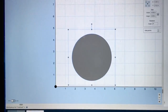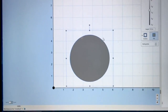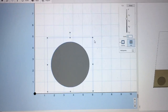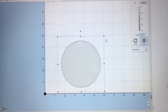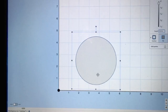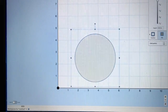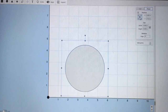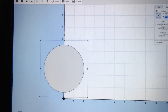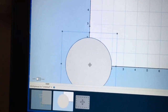The next thing is I want to make sure that this is a fill and I want to carve this down only about three or four hundredths of an inch. So what I'm going to do is go ahead and set the depth at 0.04 — that's four hundredths of an inch and that should work just fine for this project. So with this now set to carve at four hundredths, set for a fill, and designed to cover the entire project, all we need to do is put it into position. I have my center point selected here and I'm just going to move it over to my XY axis of zero, and now I have it centered right here on the XY zero point. Let's go carve this.